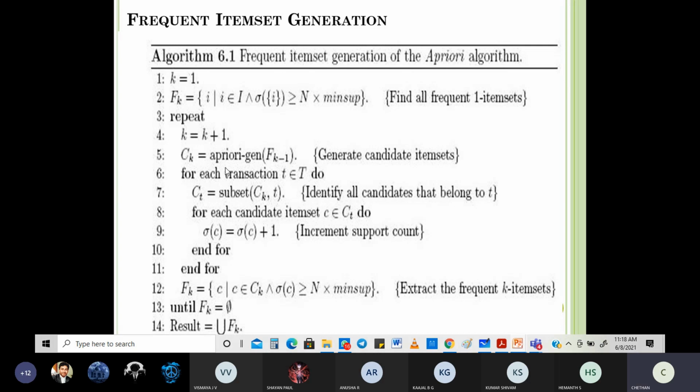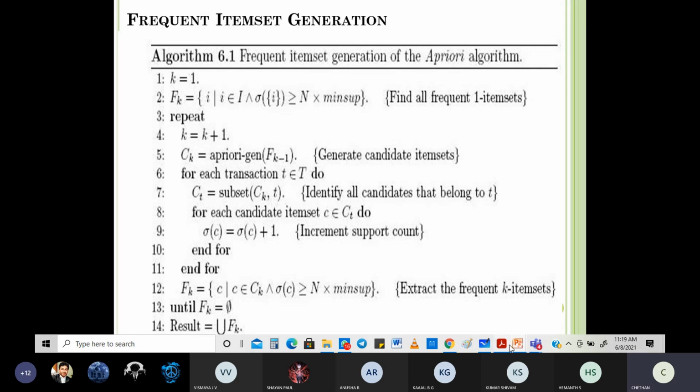Up to here, I think you have to somehow figure out how you need to remember this. It's a very, very important question. It will come for your internals, because I want you people to write it. You can see line number 10, line number 11, everything is end for. These things will not be a problem. 14 lines will fetch you more than 5 marks, so you've got to keep that in mind. It's a very high scoring prospect.